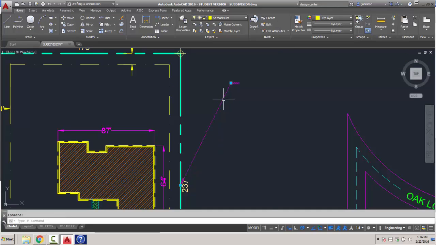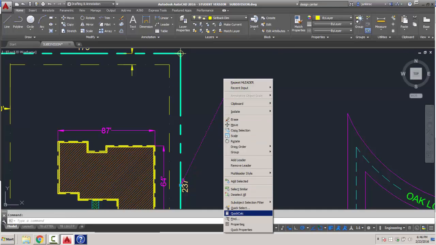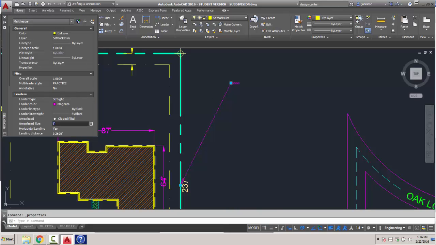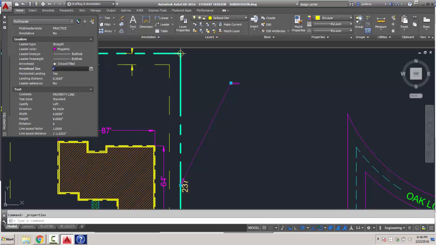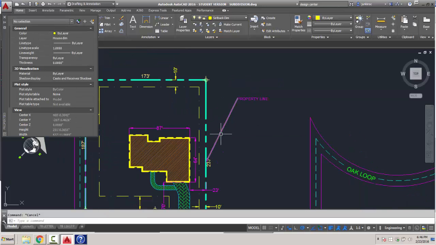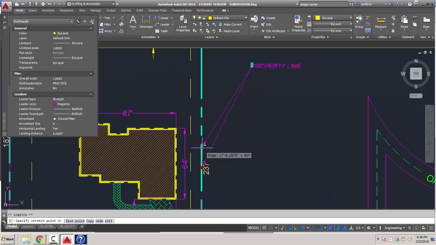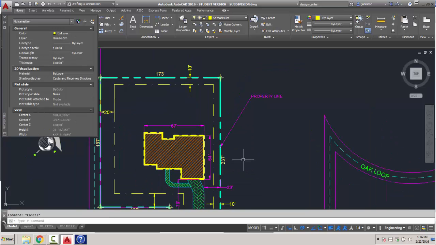That's pretty small, so we'll just right click and go to properties. And our arrowhead size is big enough, but our text is not. So text 8 inches. We probably want that as 2 feet. Let's try 4 feet. There we go. And we can grab these. See how that's setting right on the property, or right on the dimension line, so we move that around.